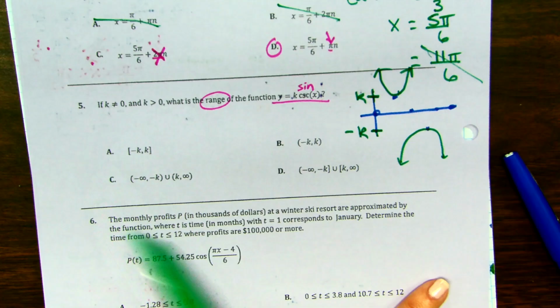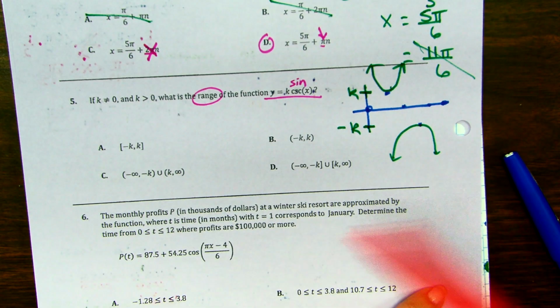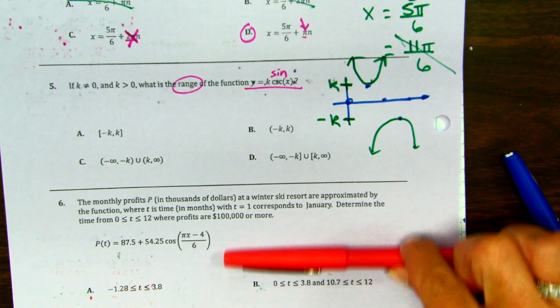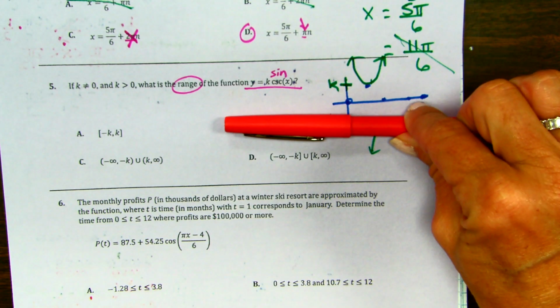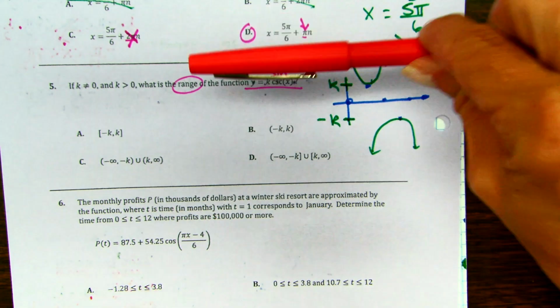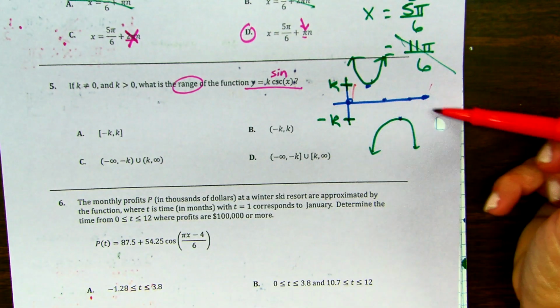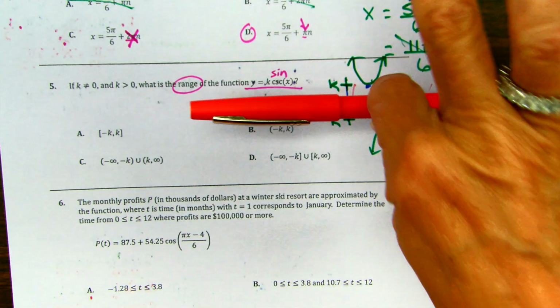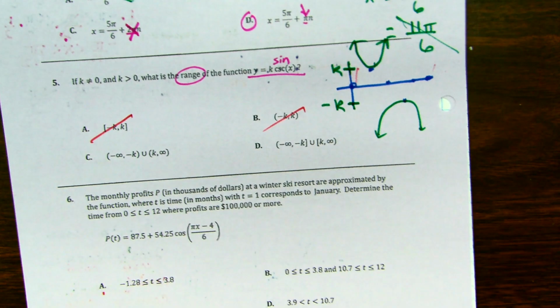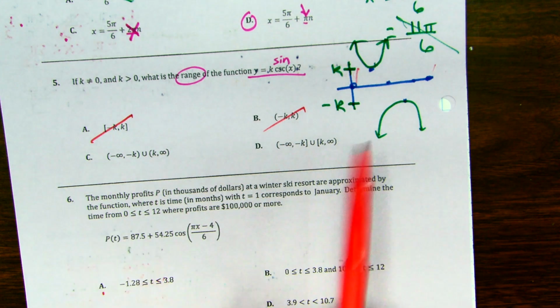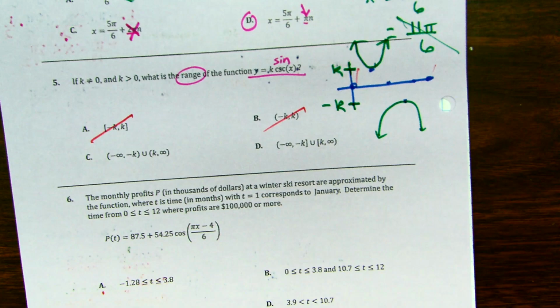So we are going to answer this with interval notation. Your range is from negative infinity to negative k. Then you skip over a chunk of the graph, right? There are no y values used in the middle here. Then we go from k to infinity. That means there's going to be a union symbol. Because we don't use from here to here. We use all of these, skip all of these. Now you have to decide which one of these you use. One has parentheses, one has brackets.